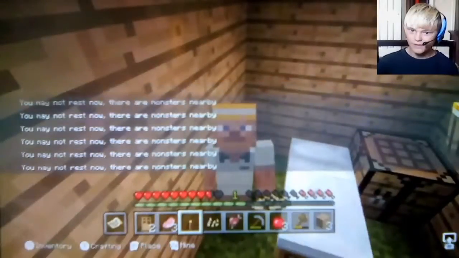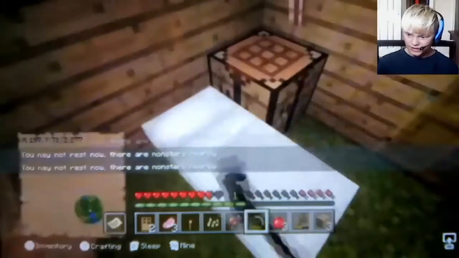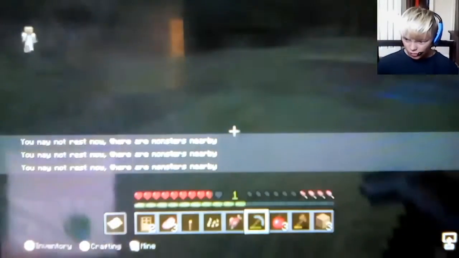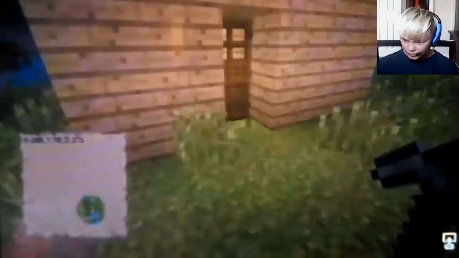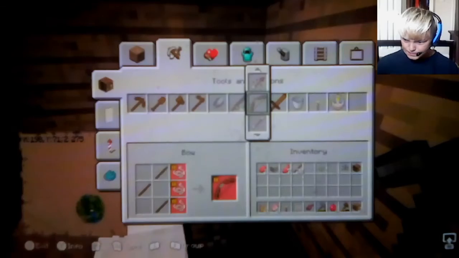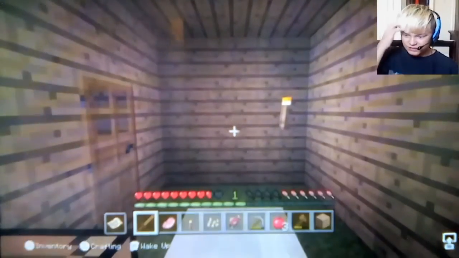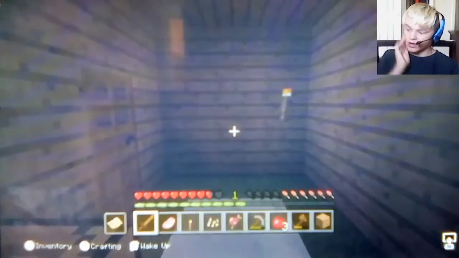What do I do? I should probably have put some torches around so nothing gets in. Okay, so I have no idea what to do now, because these mobs are all around me, and I cannot sleep. So what I'm going to do is go up to here, and, wait, do I have wood yet? Yes, I do. I'm going to quickly make a sword, like so, and kill the mob so I can sleep, alright? Okay, finally, I can sleep now. God, why did it take so long?